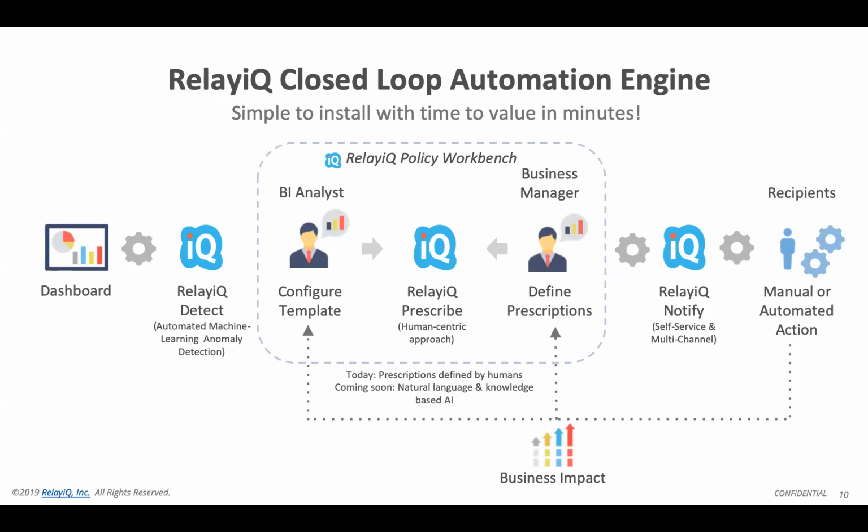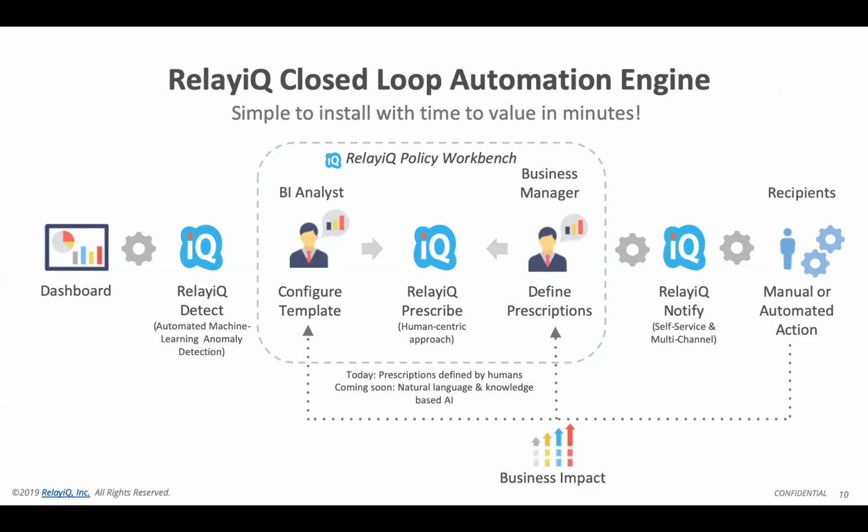So my last slide pulls together our philosophy of an automation engine that's required to take the best advantage of your dashboard information. On the left-hand side, we'll go through today in depth detection mechanisms that can look at data and metrics in your dashboards using machine learning, looking for that anomaly. On the right-hand side, we'll also walk you through how to notify a person or a machine to take an action. Again, it could be a person or a machine.